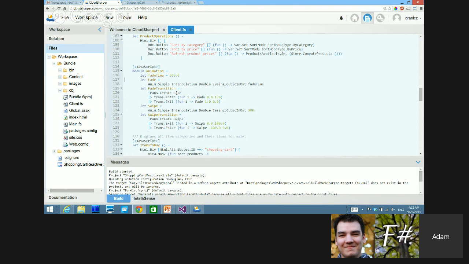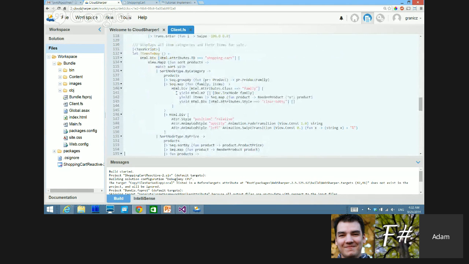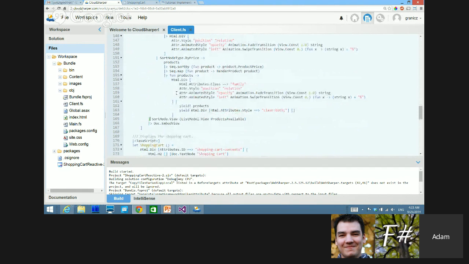So let me show you, running out of time, something to do with this whole reactive framework. So we have the reactive variables and reactive DOM. And this is what I was claiming shouldn't be called view. This should really be called a signal. In this case, if you look down to this big function, here we go. You're passing two different signals or streams of changes. One is the sort mode, the other one is the products available.